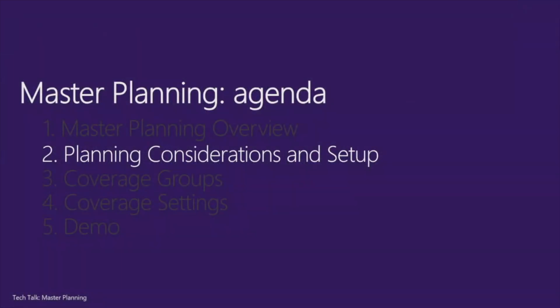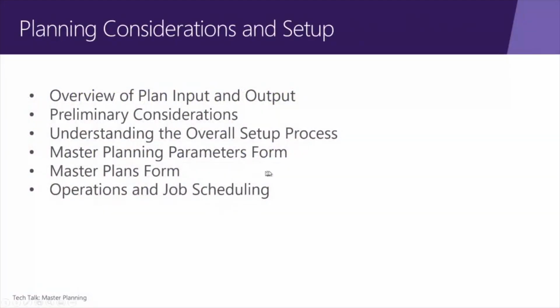Okay, so let's look at some planning considerations and setup. When you're thinking about setting up MRP, what you need to think through is all the input that you need to provide to master planning, what output you're expecting, and what considerations you need to make in terms of setting up MRP. Then we will go look at the master planning parameters form and the master plans form, and see what settings are available for us to adjust.